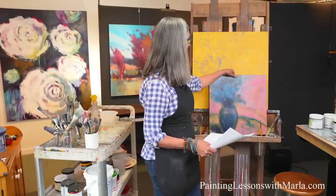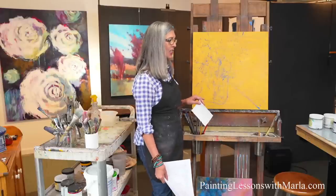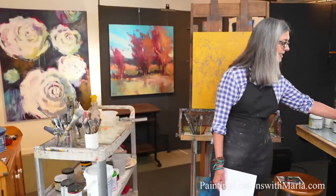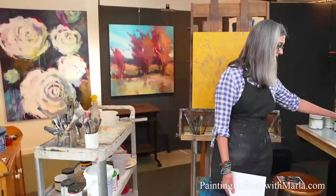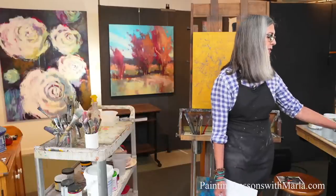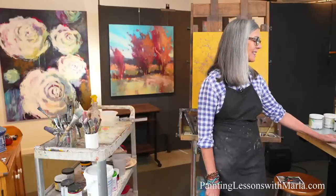I have this floral reference photo picked out for today's piece and I've already got it up here on canvas, kind of getting started. I'll talk more about this in a moment. I'm going to be using this glass palette here to mix my paint, just using the jars right out of the jars. Before I start painting I thought I would share some really wonderful books I have on flowers in art. There's so much you can do with a floral composition — so many approaches, styles, and flowers to paint.